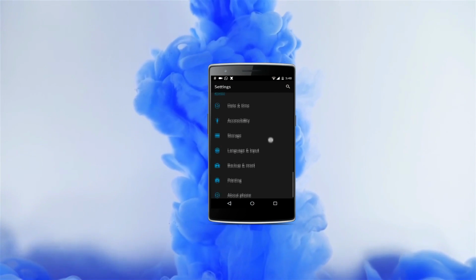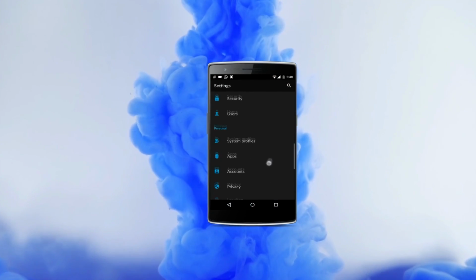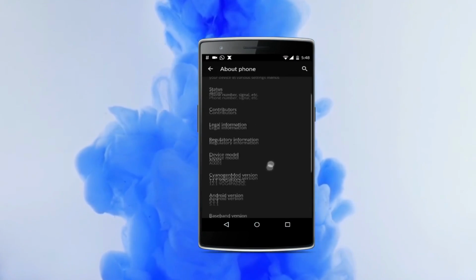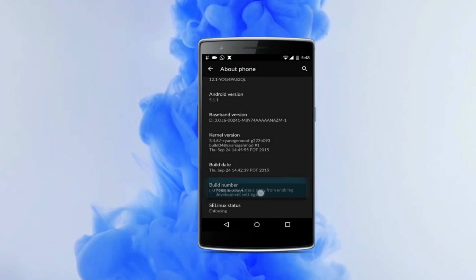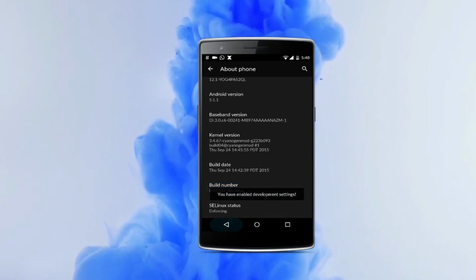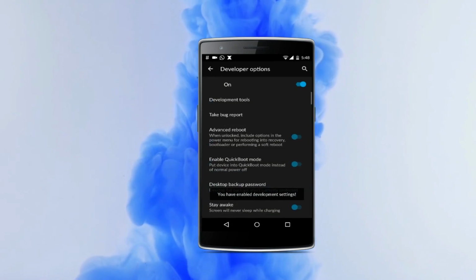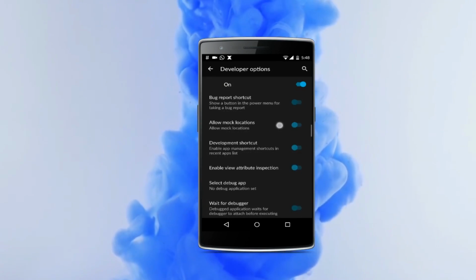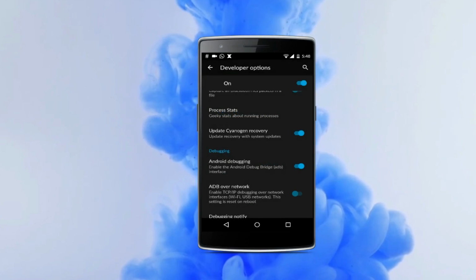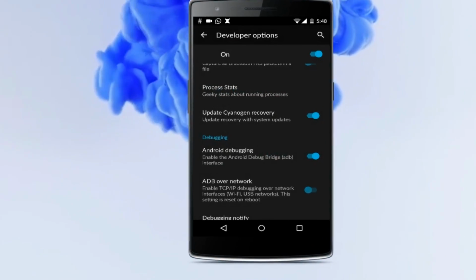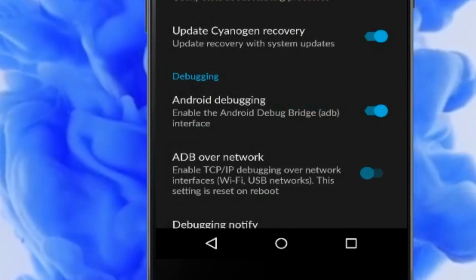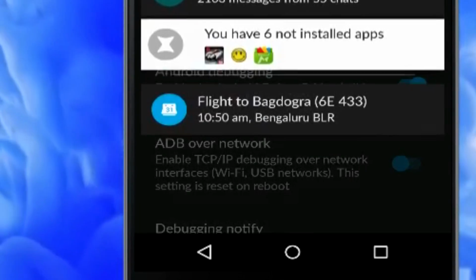Step 1. This needs to be done on your phone. Get into settings and head over to About Phone and click on build number 7 times till you get a pop-up saying you are a developer. After that's done, go back and you will see a new option called developer options. Go over there and look for USB debugging or Android debugging and then enable it. Now that you have done this, connect your phone to the PC and keep it aside till the next step.